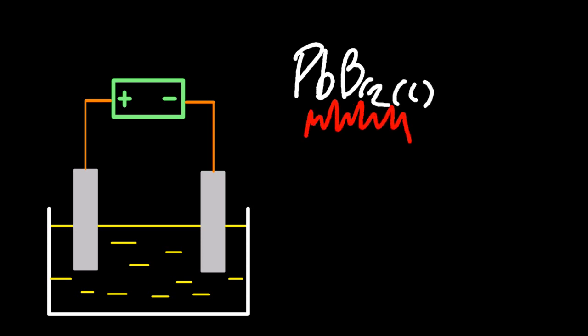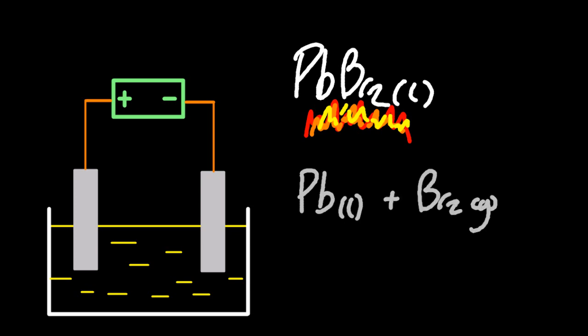The IB likes to do lead bromide. I wouldn't want to do that myself in real life, the fumes are terrible, give you brain damage and corrode your face off, nasty. But the lead's going to end up as a liquid because the process is very hot, and the bromine is going to end up as a gas even though you'd expect that to be a liquid too, because again you're having to melt this lead bromide in order to get it to work.